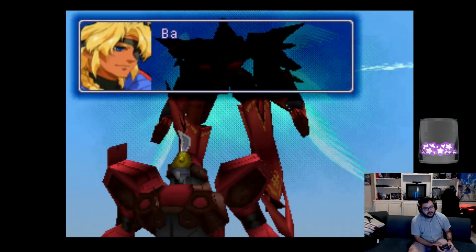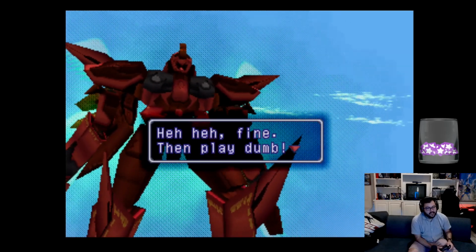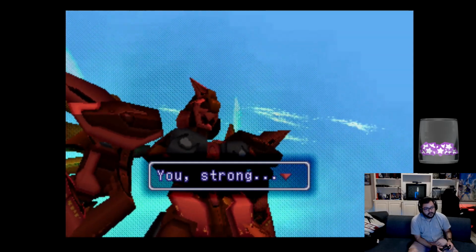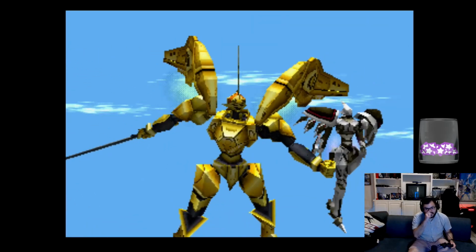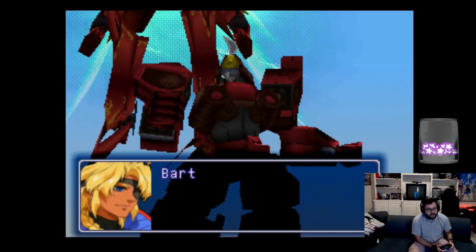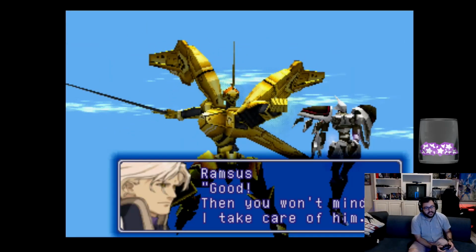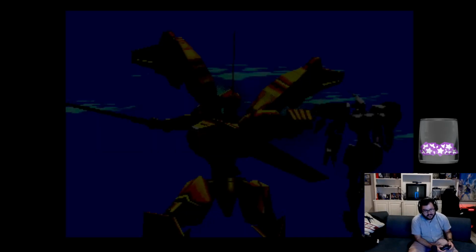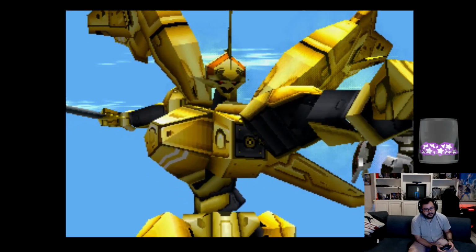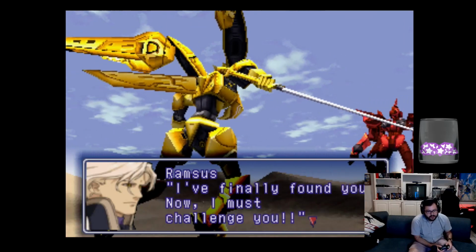Behind me? What are you suddenly attacking me for? Fine, then play dumb. You strong. You there, pirate boy. Do you know him? That's right. Weren't you with that punk, Faye? No, I don't know him. But even if I did, I sure wouldn't tell you. Good. Then you won't mind if I take care of him. I owe him greatly. I finally found you. Now, I must challenge you.